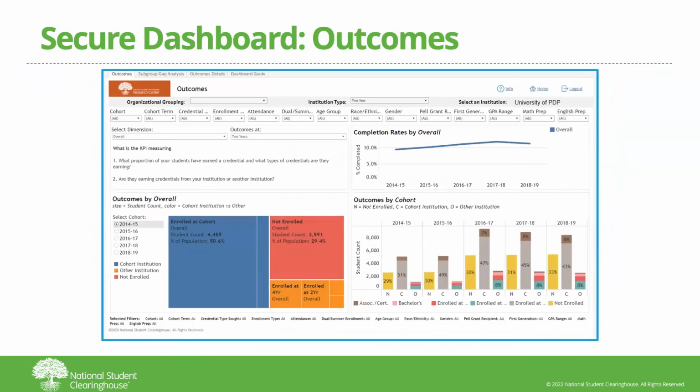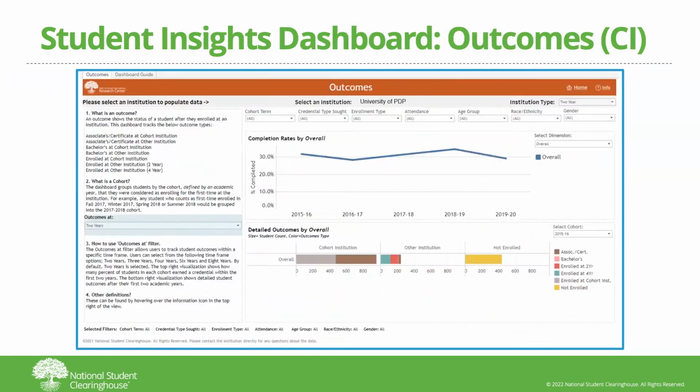Now switching again to the other 4. So enrollment and CAR both fit under what we call the early momentum insights. The other 4 are going to be falling under the completion insights category. So outcomes is one of those. And this is, again, the secure version with demo data of the outcomes dashboard that you may be familiar with. So again, what we wanted to do here is the same approach, make it streamlined and more publicly focused. In this situation, we did remove a quadrant like the CAR dashboard.